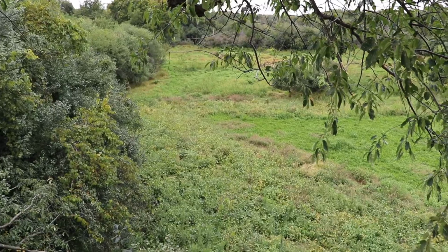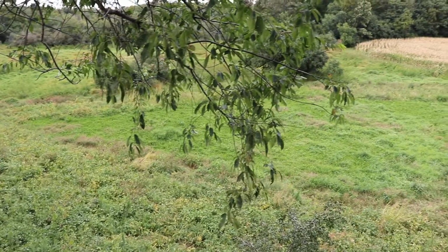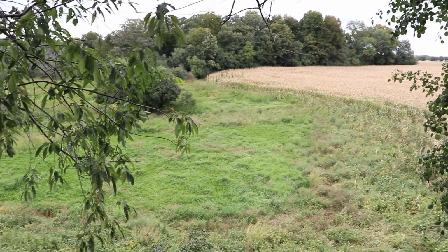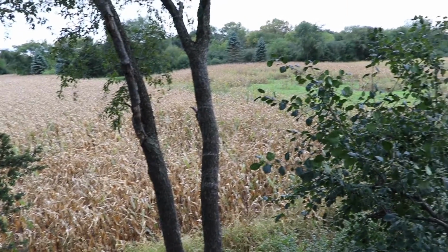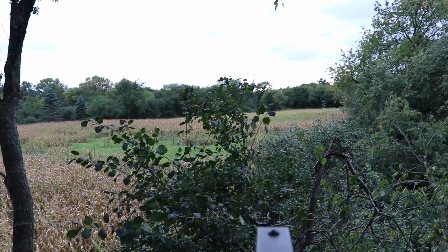already seen deer moving in fields on the way here, so didn't want to go back in closer to the bedding area, so kind of picked a spot on the edge of this cornfield that's overlooking this soybean plot we have, which has clover in the middle of it, and then in our little corn food plot here we have a little late season blend planted in there too, so we'll see what happens.